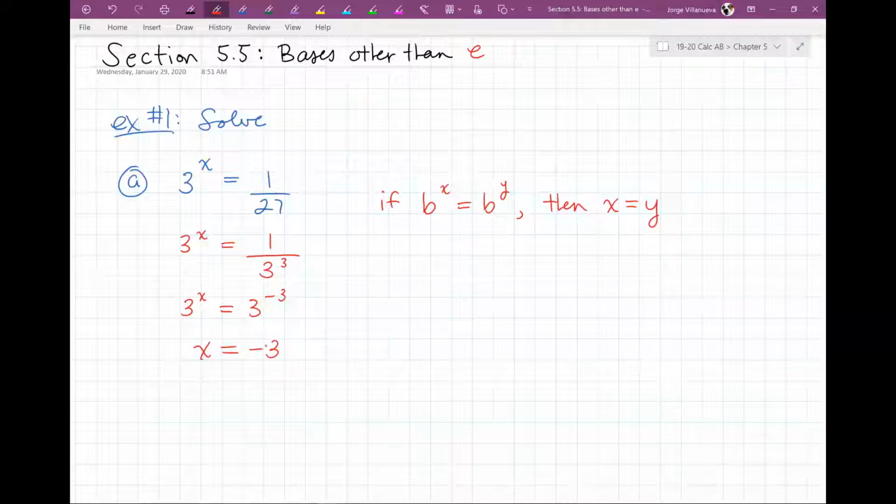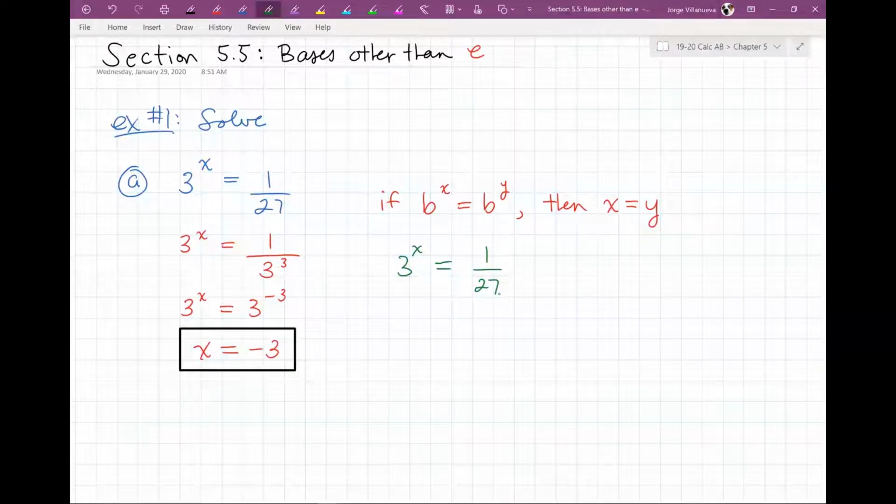There is another way to do this. Okay, so let me take a little bit of space right here on the side. I'll change the color just so you guys can see that it's different here. But another way to do this would be like this. If you have 3 to the x equal to 1 over 27, if you have a power that's a variable, you're going to want to bring it down. So what you do is you apply a natural log to both sides. Okay, so ln of 1 over 27. All right, so you apply a natural log to both sides.